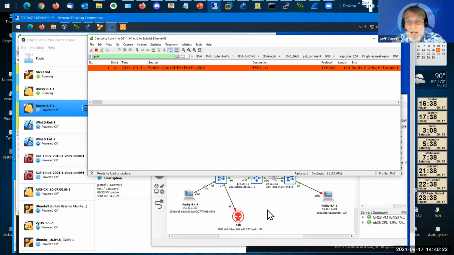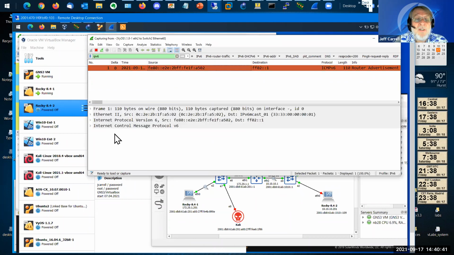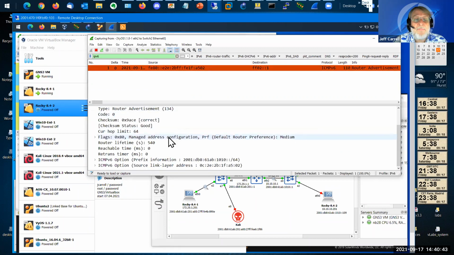And in my lab, I've tuned that periodic basis to be really periodic, like every 60 to 180 seconds. I expect to see a router advertisement. So even though I don't have any other devices actively running on this network, I still should see that traffic going out. We do. This is great. Last little bit, let's go look inside this packet.